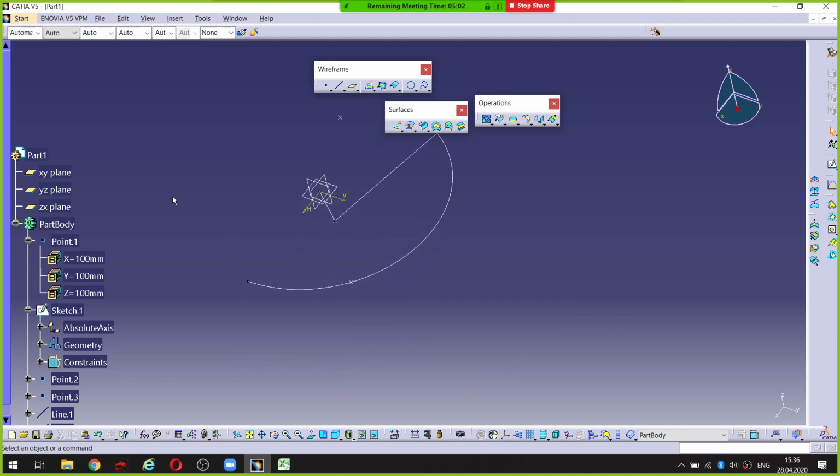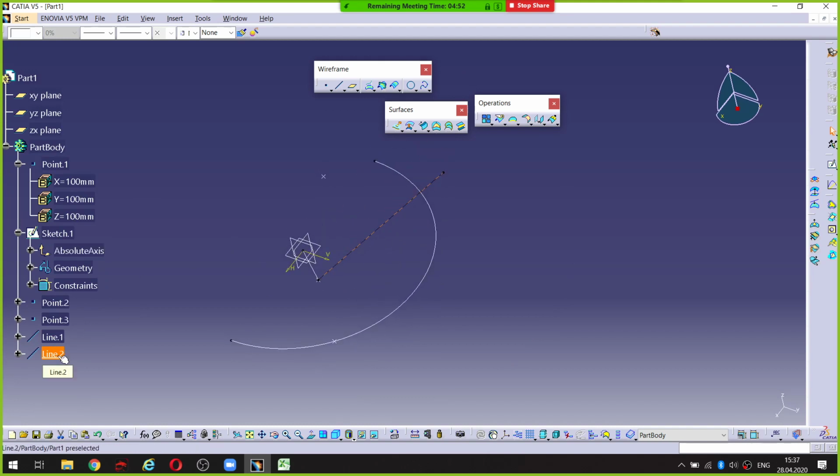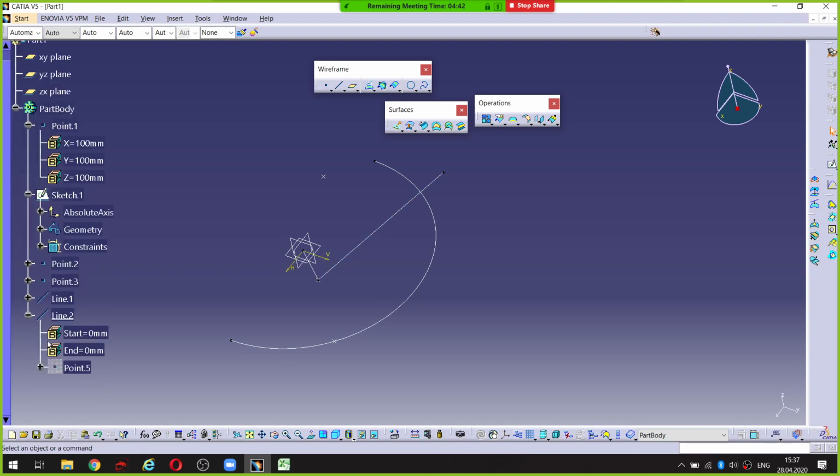And if I go to line 2, which is this line in my tree of specifications, and open this line 2 definition by clicking on plus on the left side of this line 2, there is a point 0.5 inside this line 2, and which is hidden.